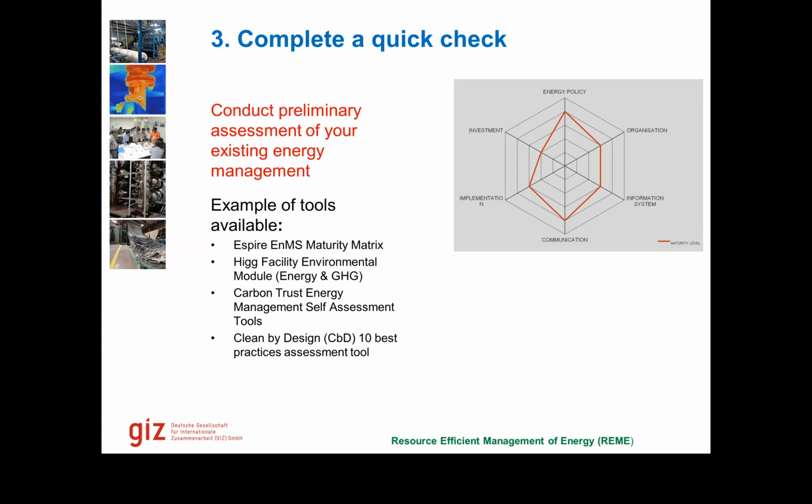This tool of Clean by Design is technical in nature. So I would suggest that first we use one of the above tools, a maturity matrix, the Carbon Trust, or the HIC facility environment module, do a quick check of the management system, and after that we use the Clean by Design tool, which is specifically made for technical issues of the textile industry.